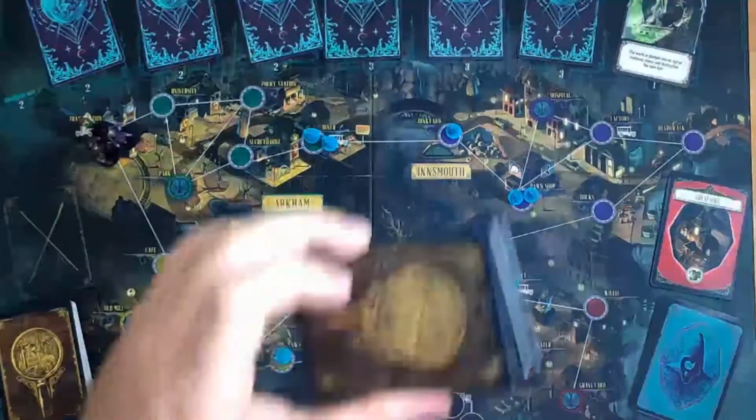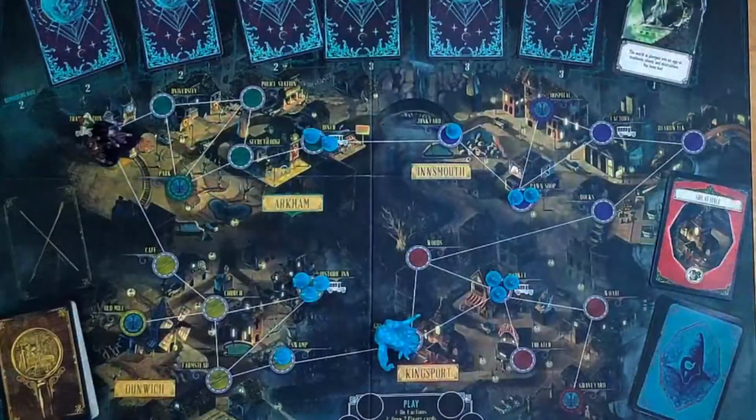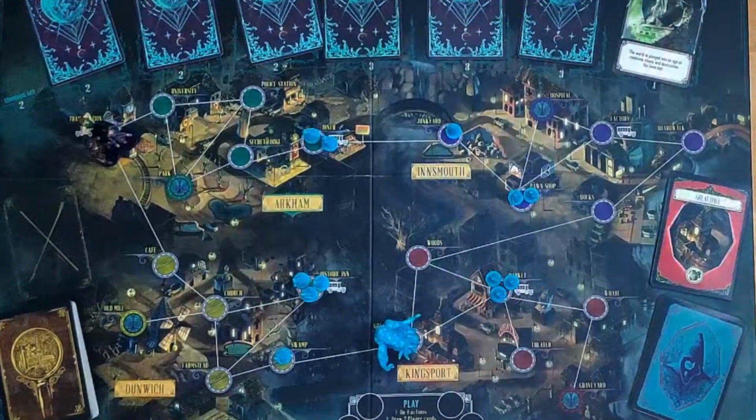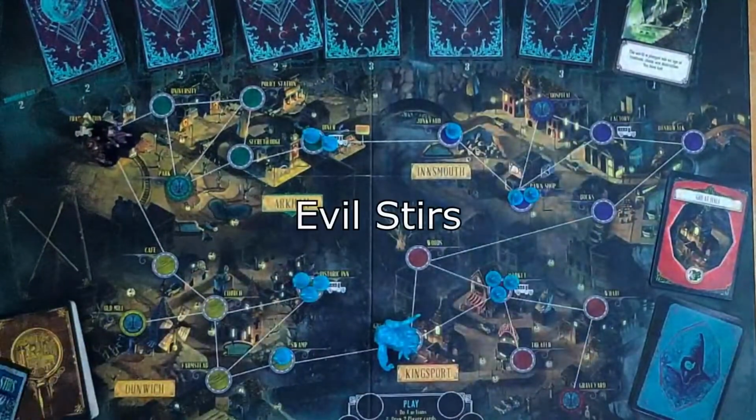Now the relics here will be set aside, but will still be useful later on. We can draw relic cards sometimes. And yeah, I guess we have that all set up except for Evil Stirs. So let's add this to this deck.